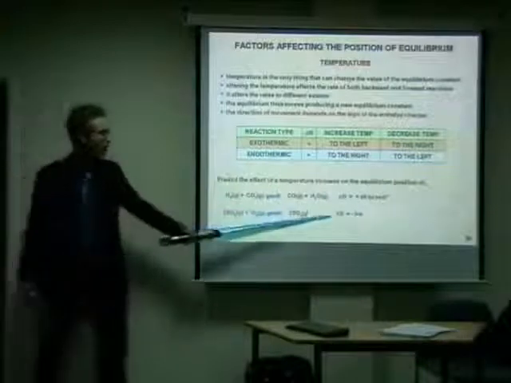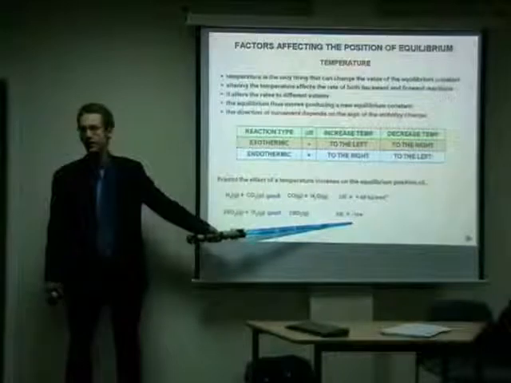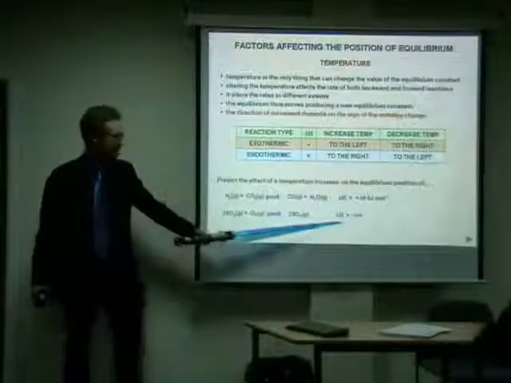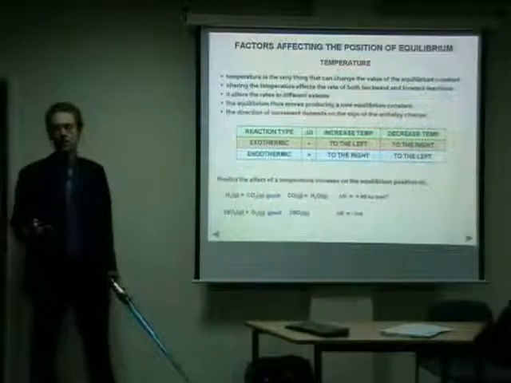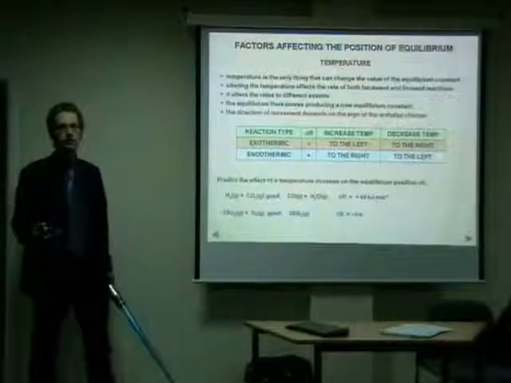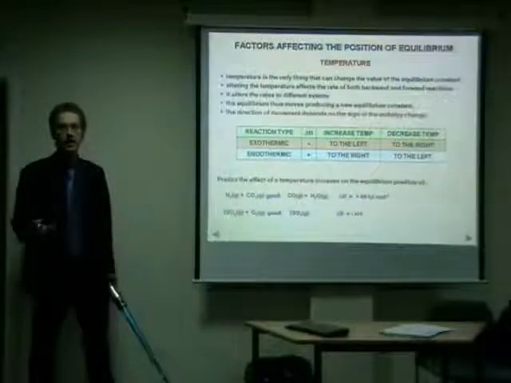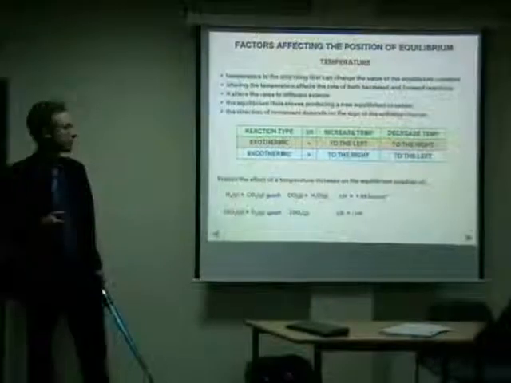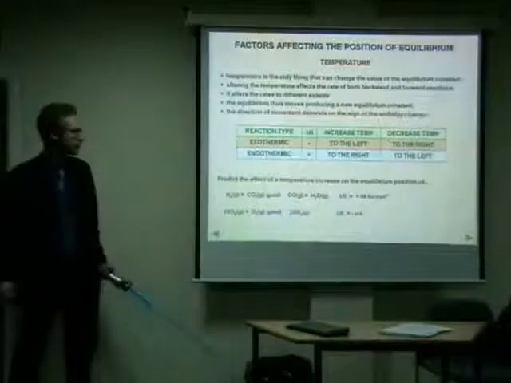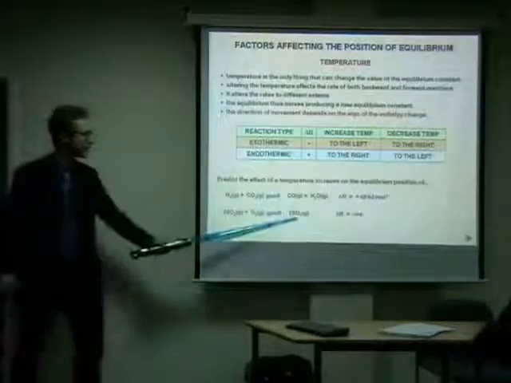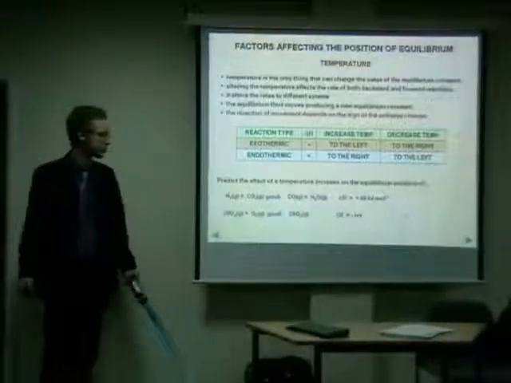This bottom one, if delta H is negative, exo or endothermic? Exothermic. Therefore, if I increase temperature, which way is it going to go? Hands up for left. Hands up for right. Pause tape. So with this one, it's exothermic, so it's going to move in the endothermic direction, which in this case means it's going to go left. You heat this one up, you get less sulfur trioxide.